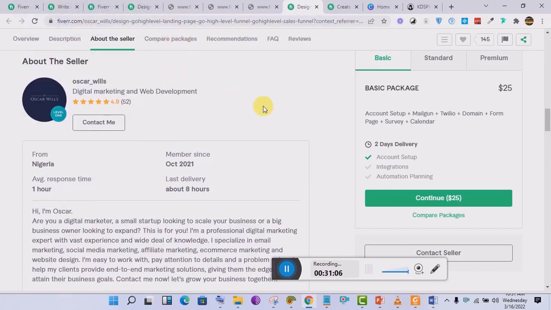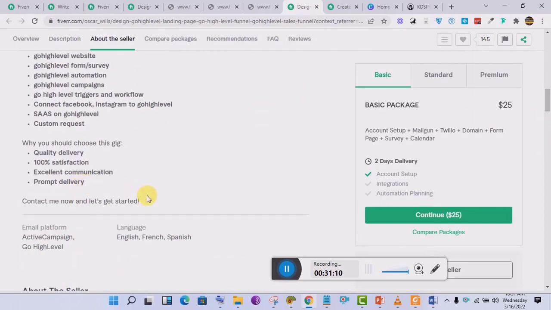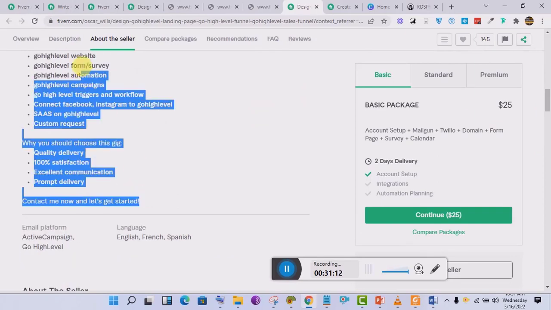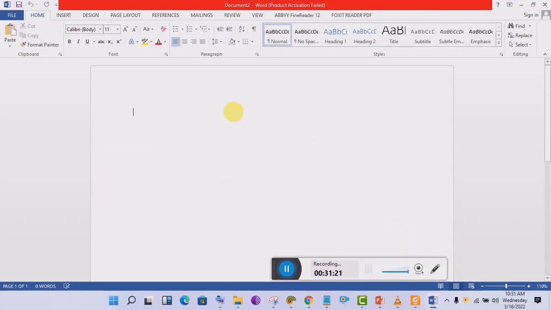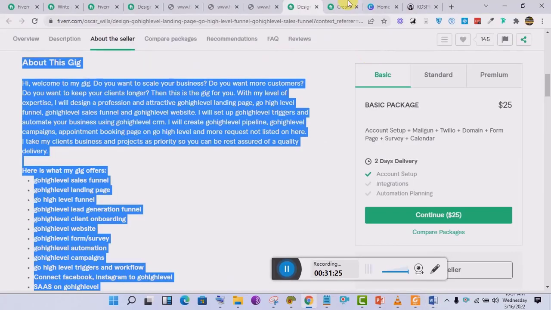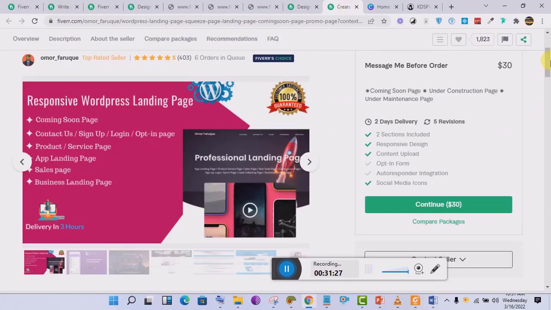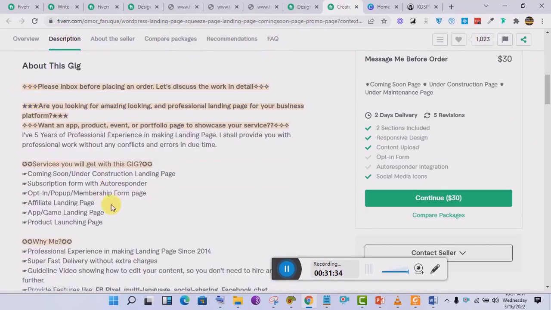Make sure that you write this thing, because if you just copy and paste, the seller may report to Fiverr and Fiverr may end up blocking your account. So make sure that you rewrite it, okay? So just paste it there. So you want to make sure that you copy like two or three. Get over here. Copy what they have here.